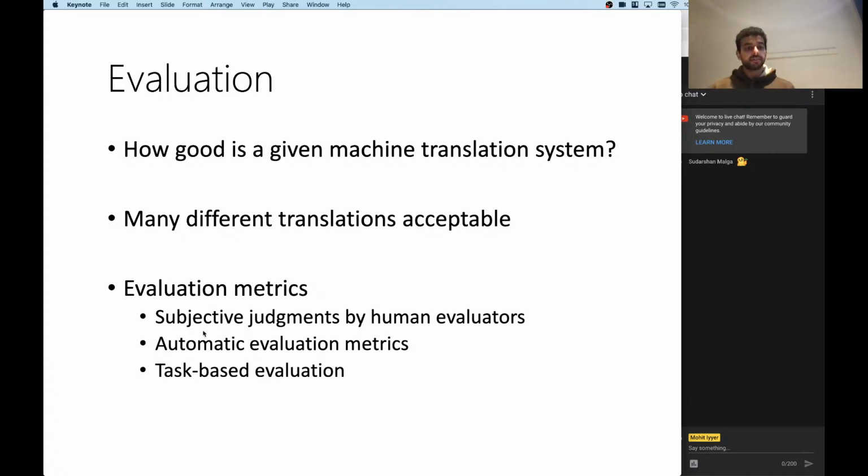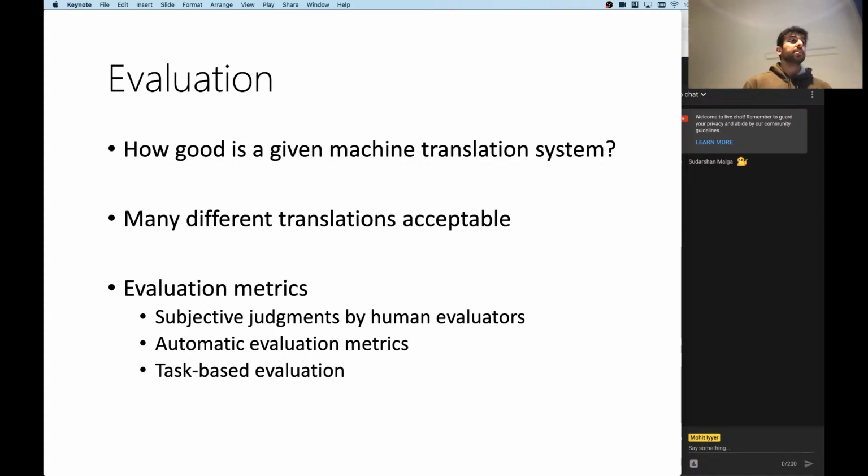So there's a couple of different ways to evaluate. We'll focus on the first two. So first, you can have a human read the system output and read the source text and determine on a scale of like 1 to 5 or 1 to 100, how good is this translation? This is, of course, quite expensive. You need to have a translator who either can read the source language, or you provide them with some ground truths and they're able to make this judgment with only the target language reference.